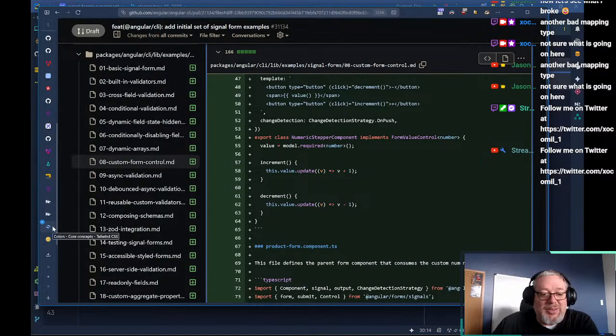That's our Daisy, that's our Tailwind. More NX stuff here. What I'm looking for is I'm trying to remember the Angular Architects article that we used to get this to work.